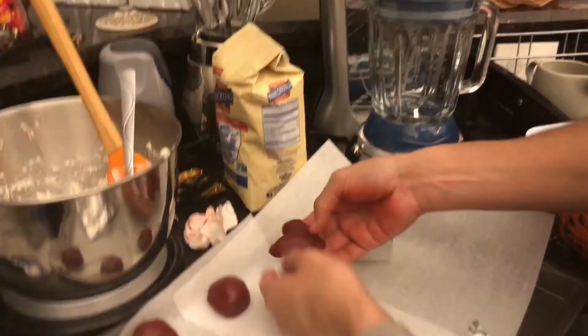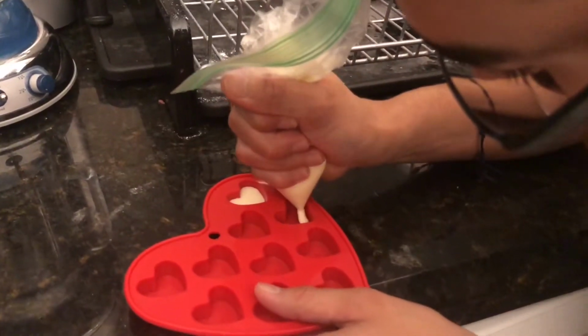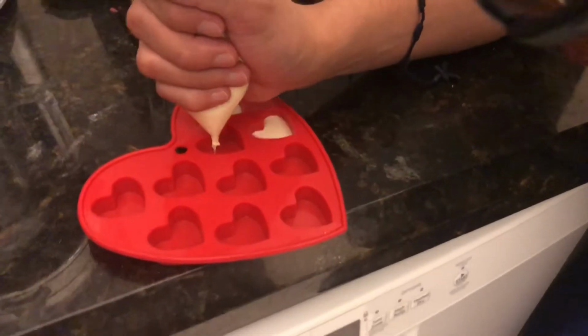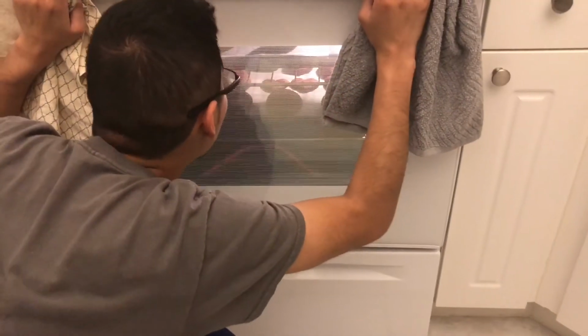Now just put them in the oven and let them bake for about 10 minutes. Meanwhile, place half a cup of white chocolates in the Ziploc bag and then melt them in the microwave. Then pour some of the melted chocolate into a hard mold to make some small hearts, and then just let them harden. And just wait patiently for your cookies to be done.